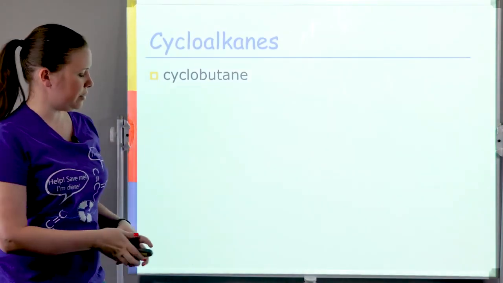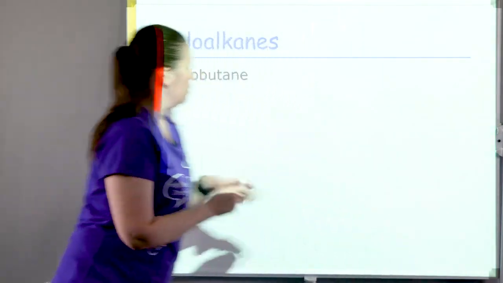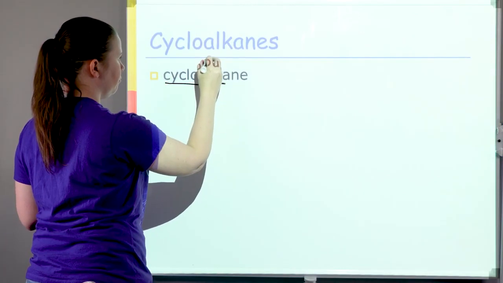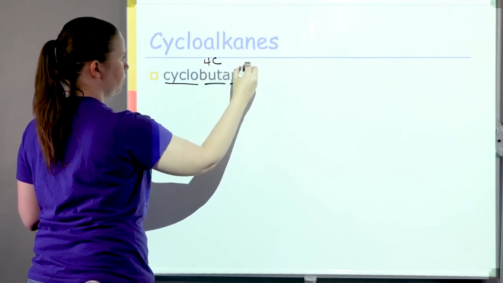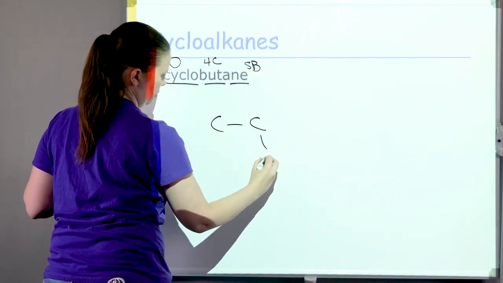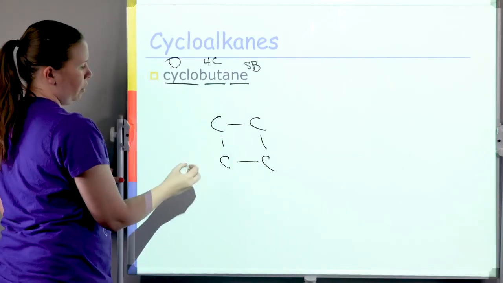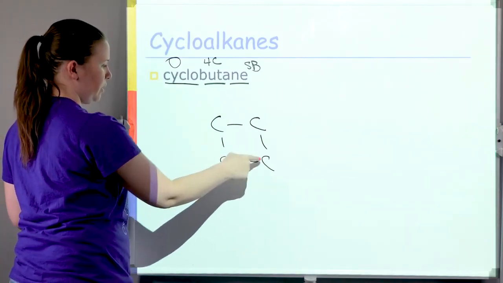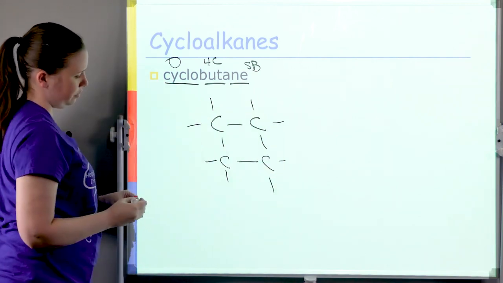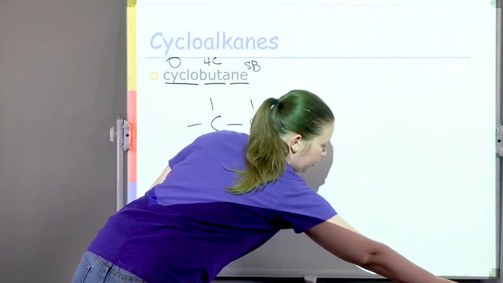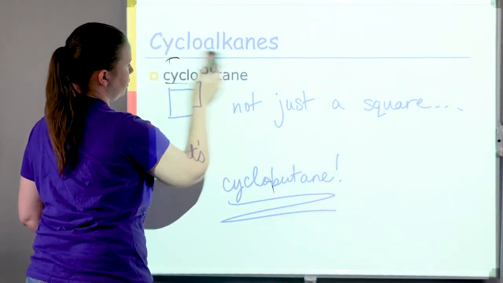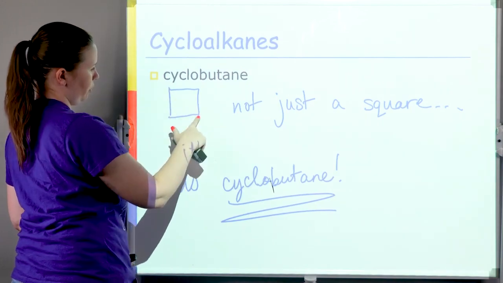All right, so what do we think cyclobutane would look like? The cyclo tells me I'm going to draw in a circle. The bute tells me I'm going to have 4 carbons, and then the A and E is your single bonds. So I have in a circle 4 carbons with single bonds. So something like this. And then every carbon, because it's already got 2 bonds, would have 2 hydrogens attached. So it kind of looks like a hashtag or something there. Or we could just draw it as a square to represent the 4 carbons at each intersection. Carbon, carbon, carbon, carbon.